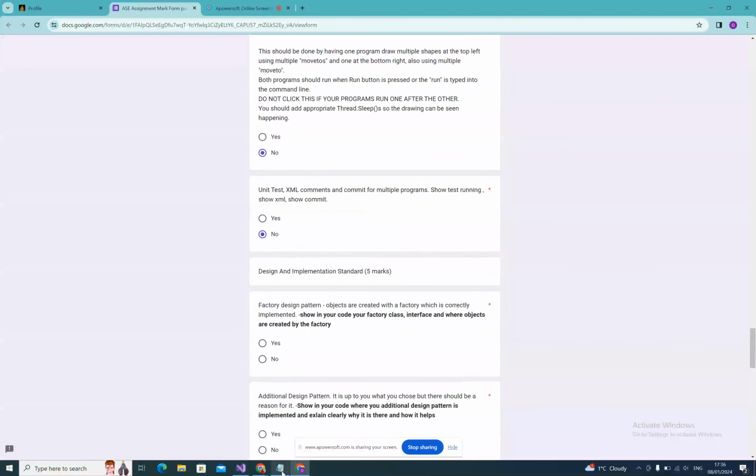Okay, there's an implementation standard. So my code doesn't really use factory design patterns. Objects are created with the factory which is correctly implemented. Show in your code your factory class interface and where objects are created by the factory.